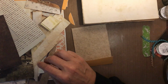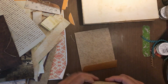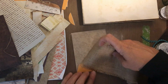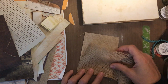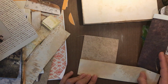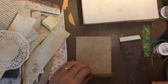You know what? I also have some actual burlap here. That one has some ribbon. No, that's not going to cover it. But I do have some actual burlap ribbon that I could put actual burlap on there. Yeah, why don't I try that? Let's see. That side might be a little easier to deal with, or should I do it like that so it really covers it? Very neutral. Is that too neutral? I'll save that one because I think it is too neutral. I also have coffee dyed paper. I also have some coffee dyed doily things. That might look nice. I'll try that. All right, glue book.